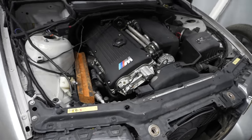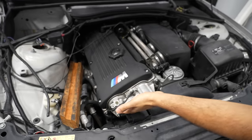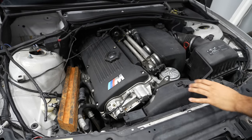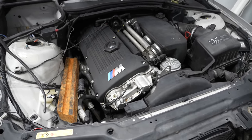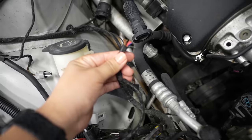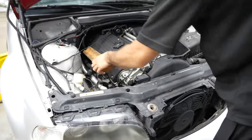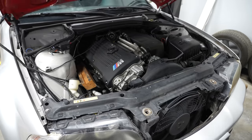And inside, we're missing a few things. We're missing some cooling system stuff. We're missing some engine components as well. And it's just dusty and crusty. Wonder who cut some stuff in here too. Okay, we needed it for a customer car back in LA. Let's keep going. There's a lot more to see.